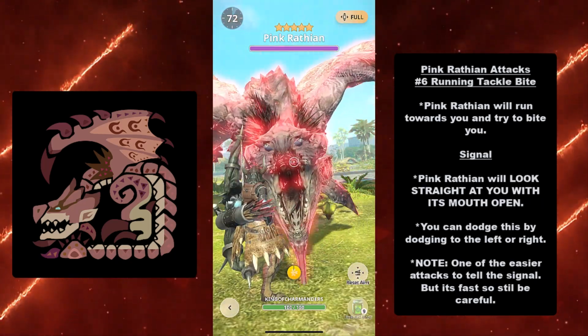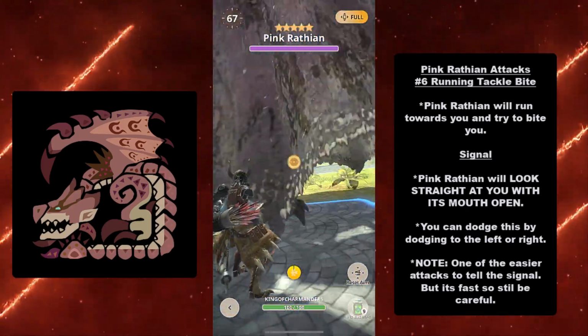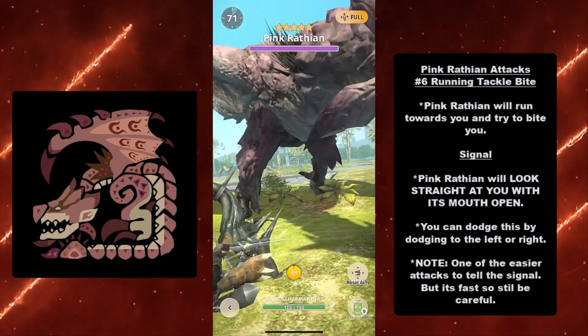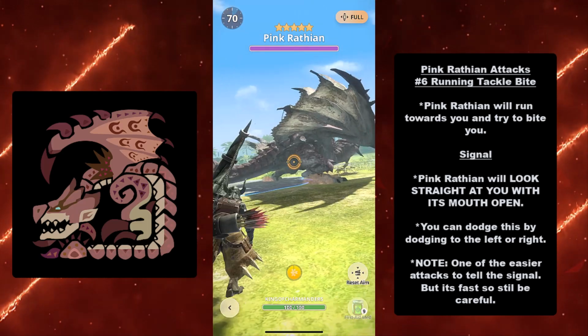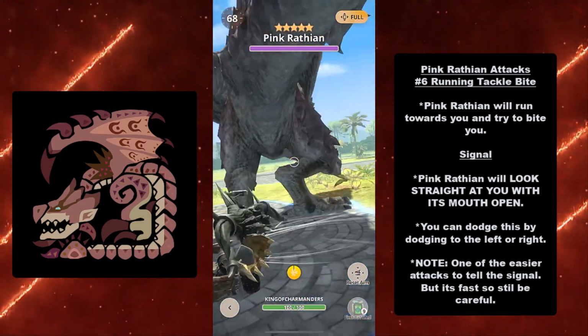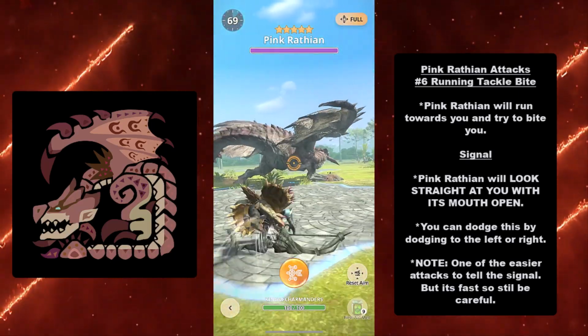And number 6, we have the running tackle bite. This thing really likes to try to bite you. Pink Rathian will run towards you and try to bite you. It's that simple. And for its signal, Pink Rathian will look straight at you with its mouth open. Seriously, it's going to look straight at you. Its head is straight, it will not raise or anything like that. Bam! The neck is straight, the head is straight, and then it will try to charge at you.